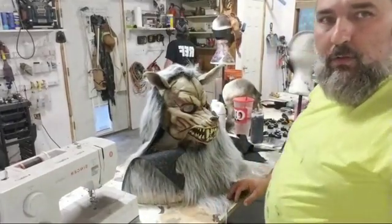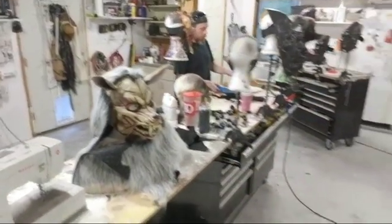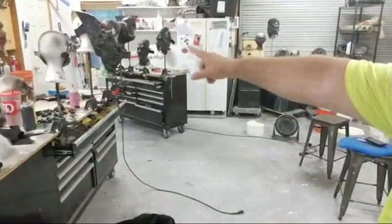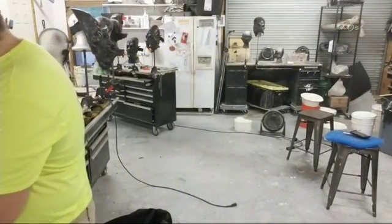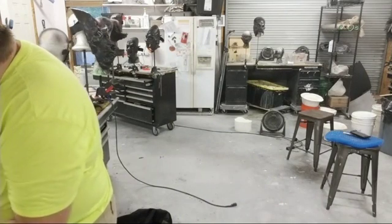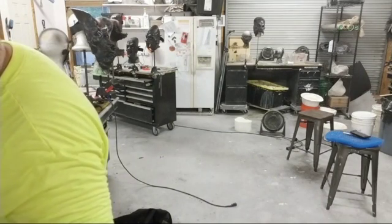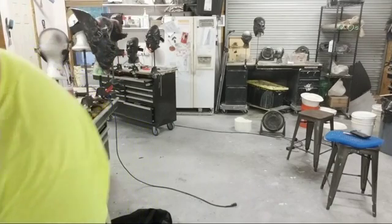All right, so yes, I'm going to have many werewolves cooking up here, including some Wolfman masks that are over there too, which are going to be nice. In my opinion, they're going to be nice. You may not like your werewolves the same way that I like my werewolves. How do I like my werewolves? Awesome. That's how I like them.